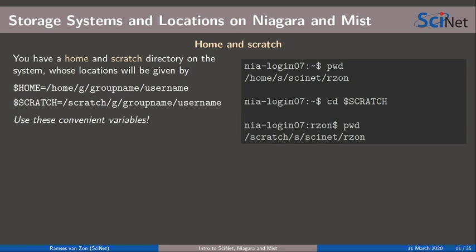Okay, so you're in. Where's your stuff? So you have a couple of directories. It's a shared system, as I said. So there's a few directories that are yours, lots of directories that are not yours, that you either don't have read or don't have write access to. But the ones that are yours are two main ones: the home directory, which is very common in all Linux and Mac systems, and the scratch directory. So your home directory will be where you land initially when you log in. And it will look something like /home, /a letter, /a group name, /your username. So depending on what your primary group is, that's where you will live.